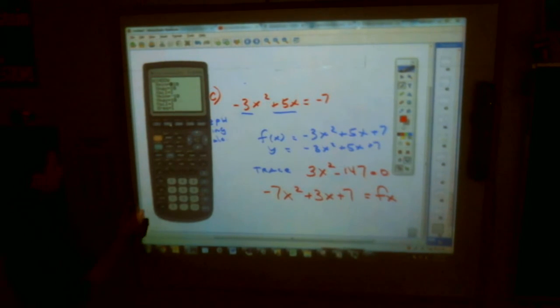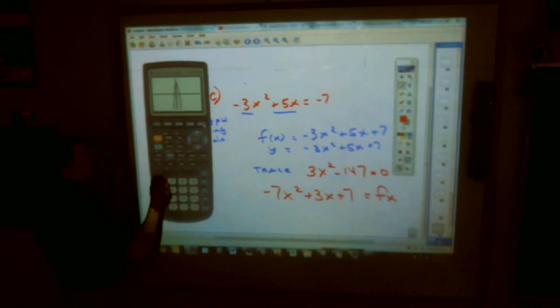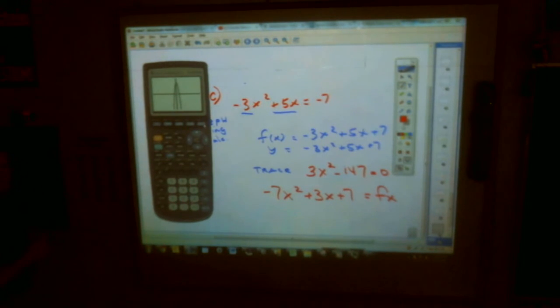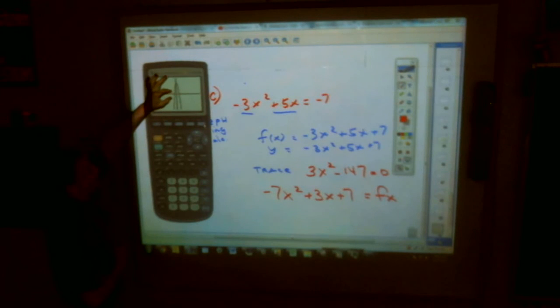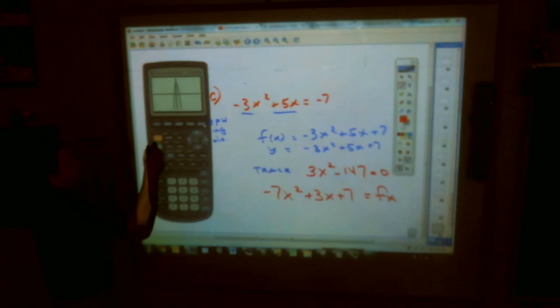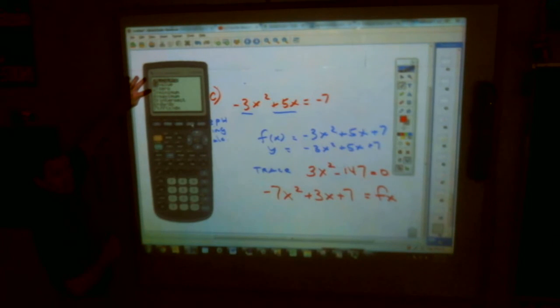Okay, back to this for Madison because she was playing with her thing there. You may want to write this down if you didn't catch this. You are looking for the zeros, which is where it crosses the x-axis. You want to find this point and that point. You have to tell it what window to look at, and that's when you do the second trace. And tell it you're looking for the zeros, because that's what those points are called, zeros.